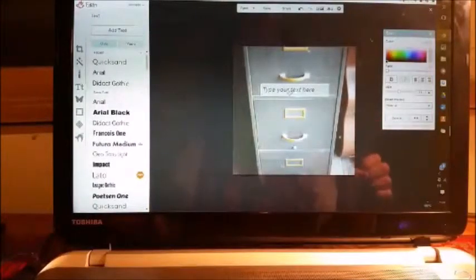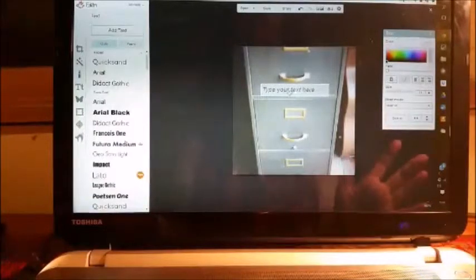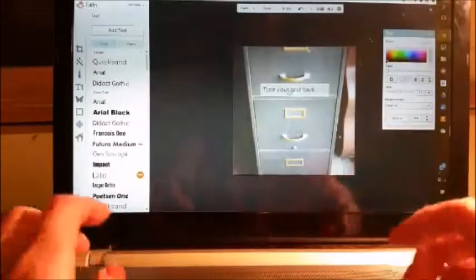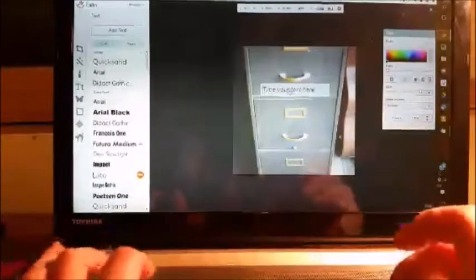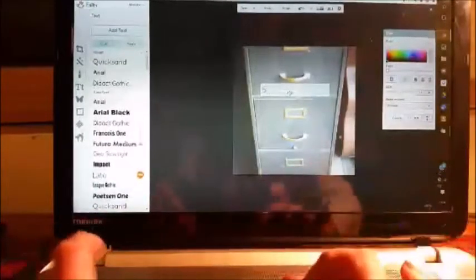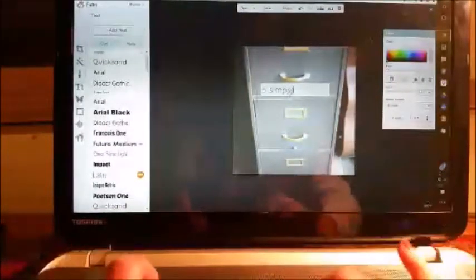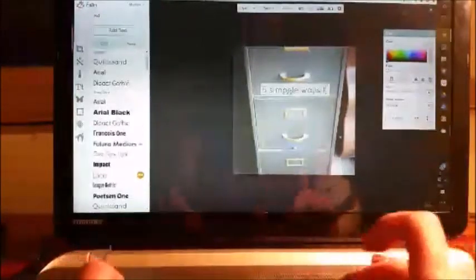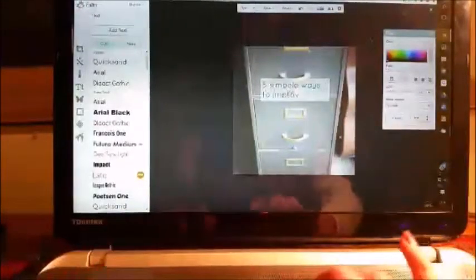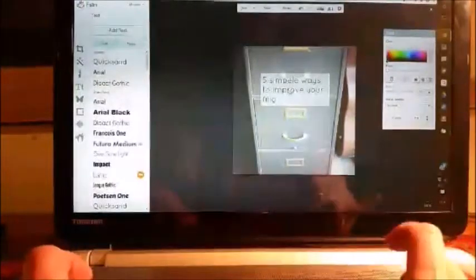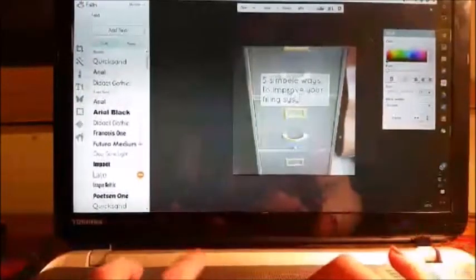So let's think about what we might want to do here. So this is going to be a resource image for a post about having a more productive filing system. So let's go ahead and type in 5 simple ways to improve your filing system.